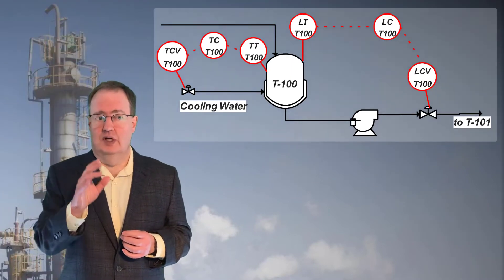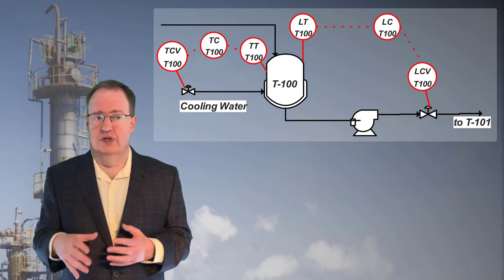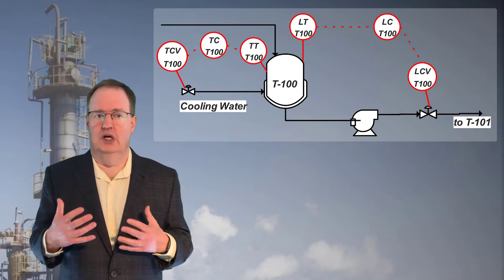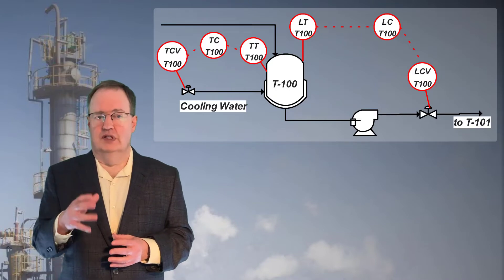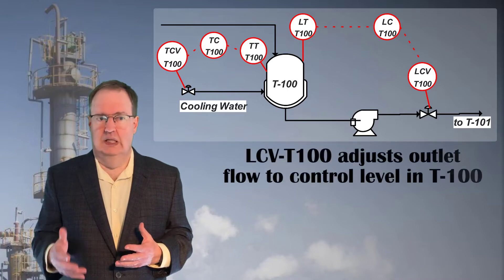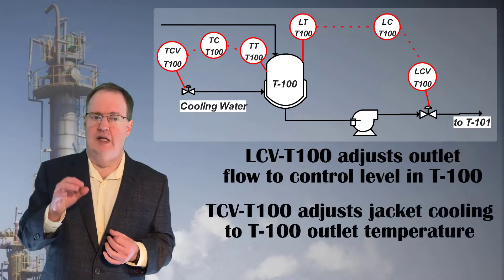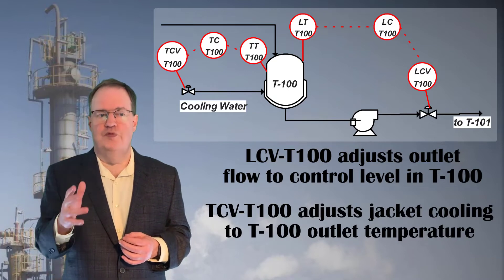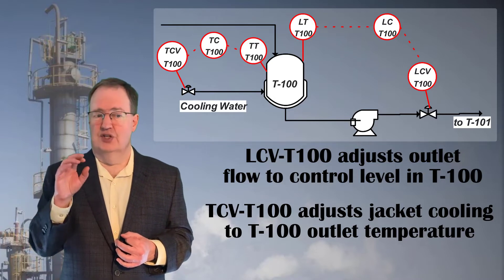When we draw this in a piping and instrumentation diagram, or P&ID, it appears like this. LT-T100 is a level transmitter for T100, from which we can infer M. TT-T100 is a temperature transmitter that measures the T100 temperature, which will be the T-out temperature leaving T100. A control valve on the outlet flow manipulates our first degree of freedom, F-out. A second control valve manipulates the cooling water flow to T100's jacket, and thus the rate of heat transfer to the jacket. Two feedback controllers decide how to manipulate the valves to control and maintain the measured variables.